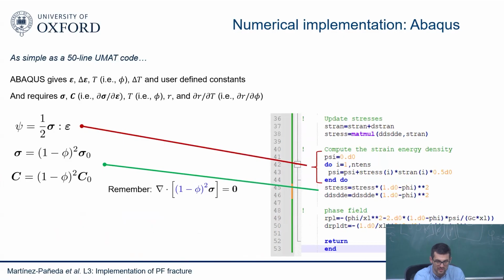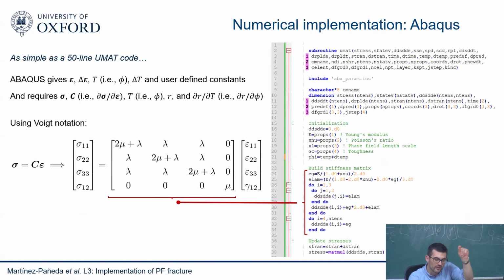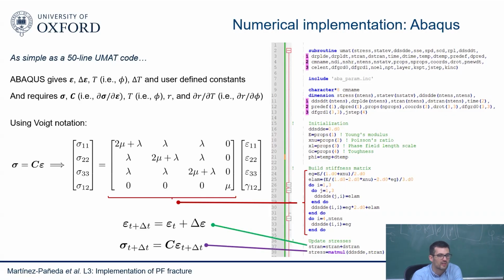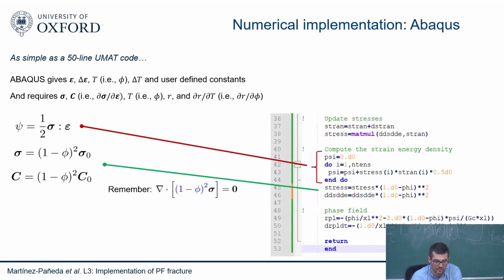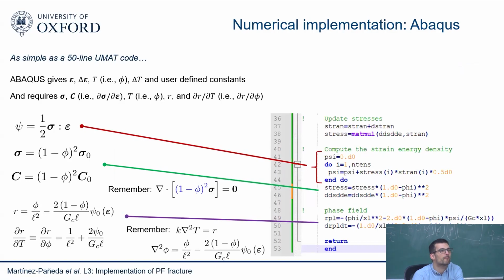In Abaqus, this basically means that in Abaqus CAE, you click user material, you do a thermomechanical analysis. We have instructions in the website. You can find them all. You click user material. You define your 4 properties: Young's modulus, Poisson ratio, length scale, GC. And that's all you need to do. And you use this subroutine. But you can see that it's very, very straightforward. The simplest UMAT you can think of. It's UMAT HT, right? No, this is just UMAT.